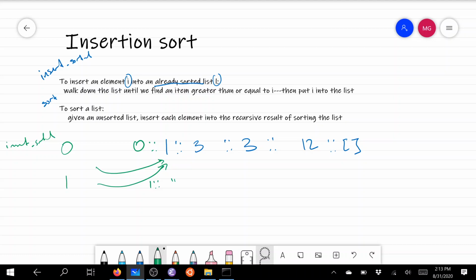Let's look at what happens with 2. Now we're going to have a non-trivial walk down the list. So walk down the list until you find an item greater than or equal to I. So this is our I, and this is our L. Okay, so for 2, we'll compare. 2 is greater than or equal to 1. So we'll need to compare to the next one too.